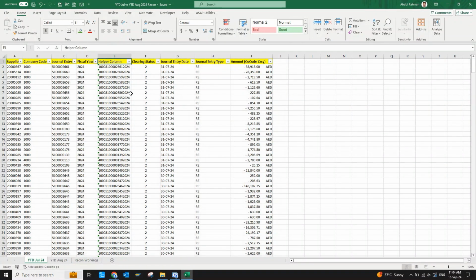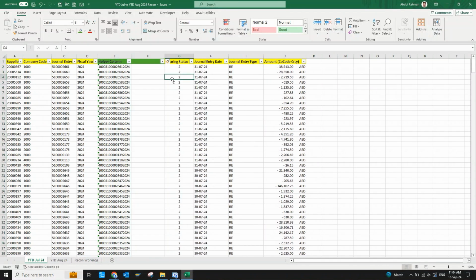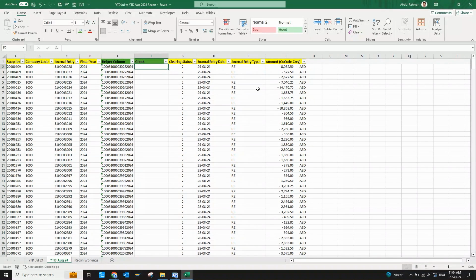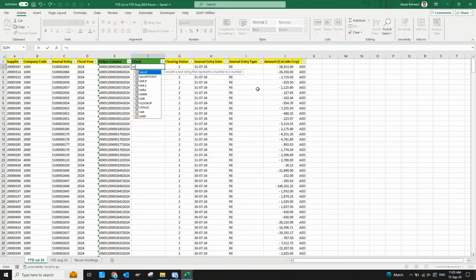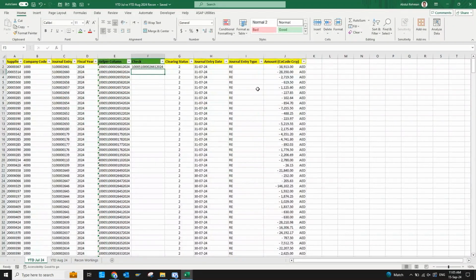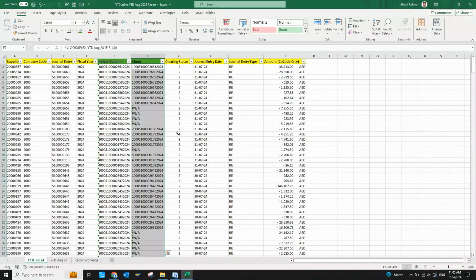Now let's do the lookup into both sheets. To do that, you need to add another helper column. Let's start by looking up the values in the YTD July 2024 sheet into August, and let's see which of the invoices are still there in the YTD August report and which are not.